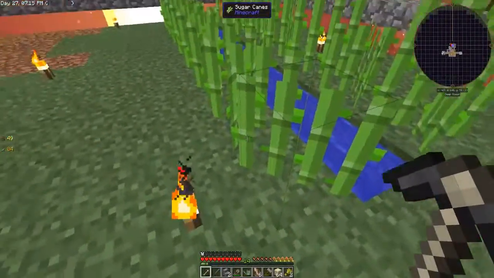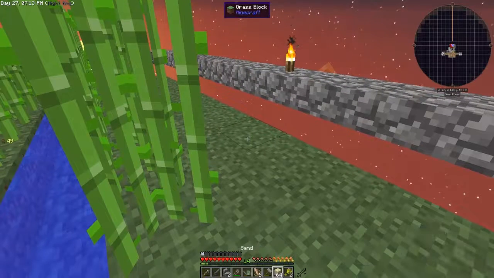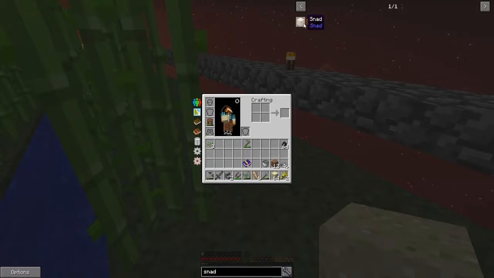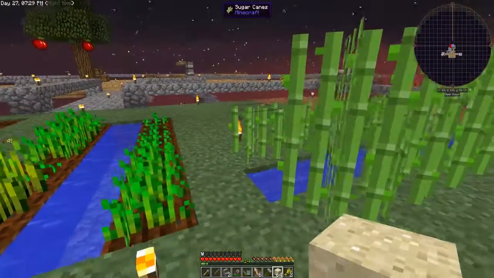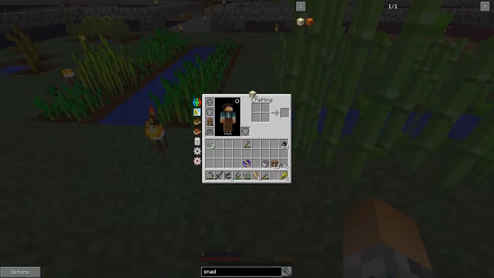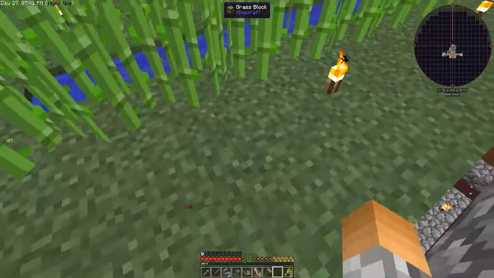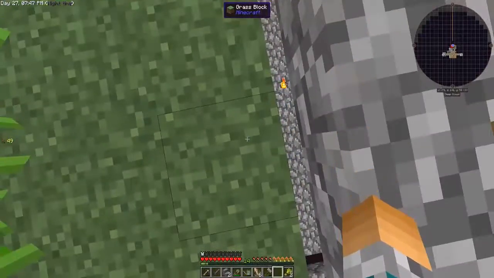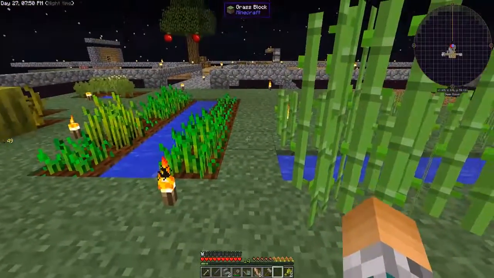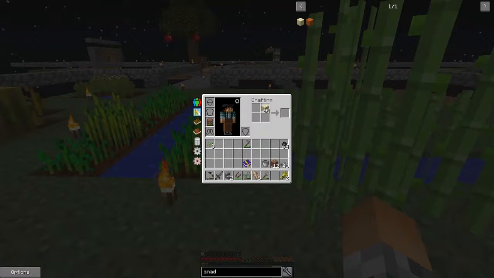But what I want to do is replace this grass that I have with this snad. Now this stuff is just crafted with two sand blocks. It supposedly speeds up the growth of sugarcane. Let's see, we're not going to need 32. How many will we need? 1, 2, 3, 4, 5, 6, 7, 8, 16. Good lord, those zombies are noisy. 16, I said?